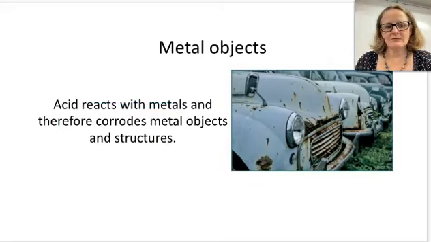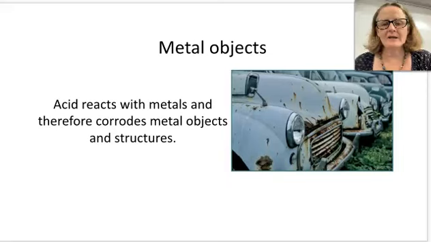And metals react with acid as well, so anything that's made of metal, like cars or structures such as bridges, can get eroded too. So acid rain, formed mostly by pollutants that make the acid more acidic than normal rain, will react with metals and with building materials, as well as changing the pH in the environment so that organisms die and can't grow.